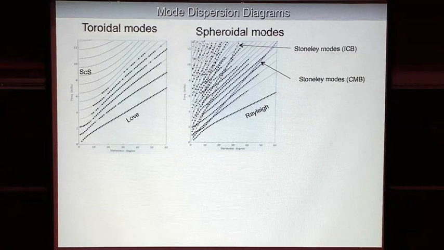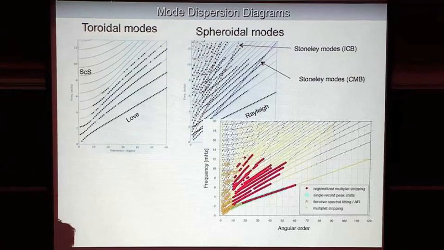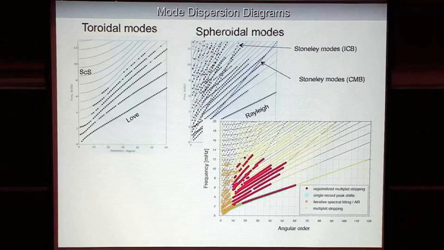This here is just a summary, again, of this plot. Depending on a frequency and a mode branch, and I don't want to get into too much detail here, there are different techniques for how we can observe these modes and measure the frequencies. Of course, by measuring the frequencies, you make inferences about Earth structure simply by measuring the average or the fiducial frequency. You can do 1D modeling, so 1D Earth structure, but then 3D Earth structure removes this degeneracy, and I'll get back to this in a second. So anyway, we use different techniques to measure all these modes.